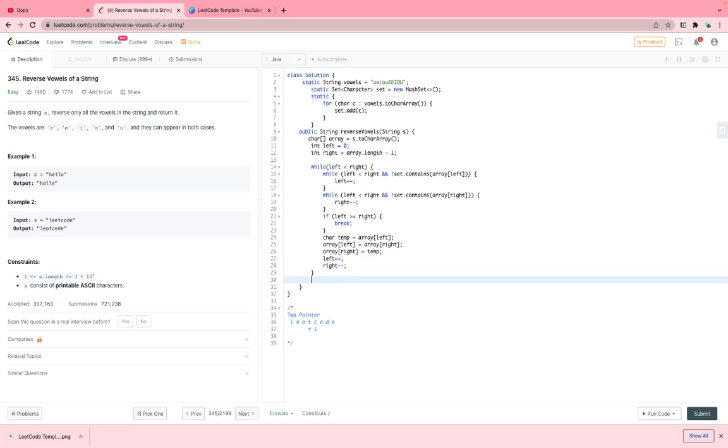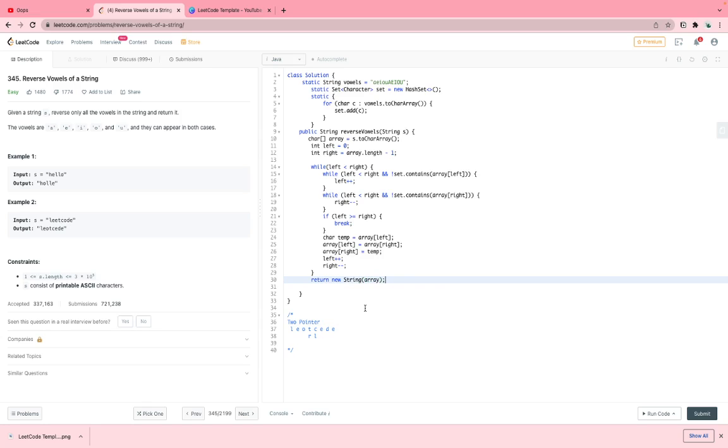And then after we break the while loop, left is no longer smaller than right, and what we do is return this array. But we need to convert the array to string, and then we return.